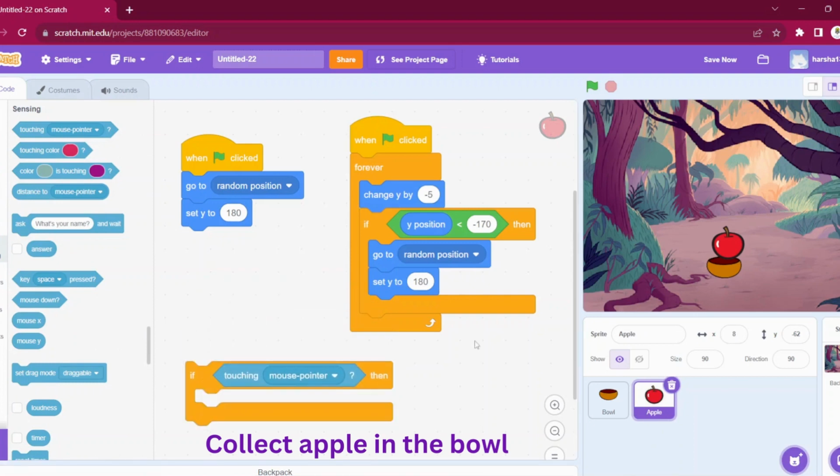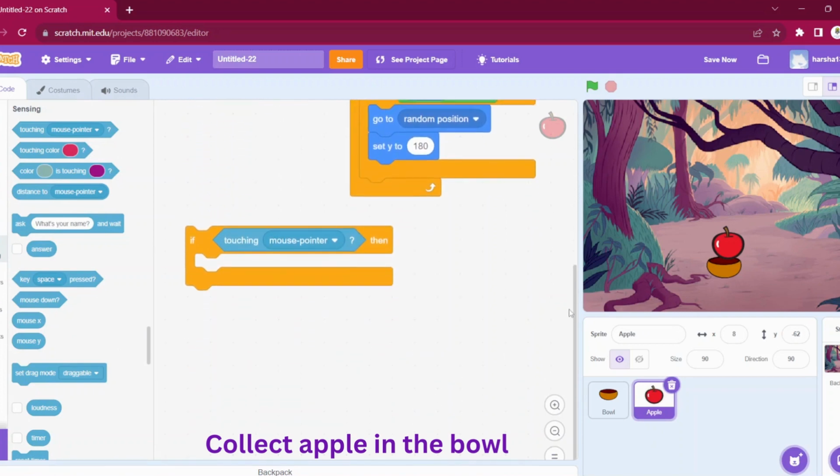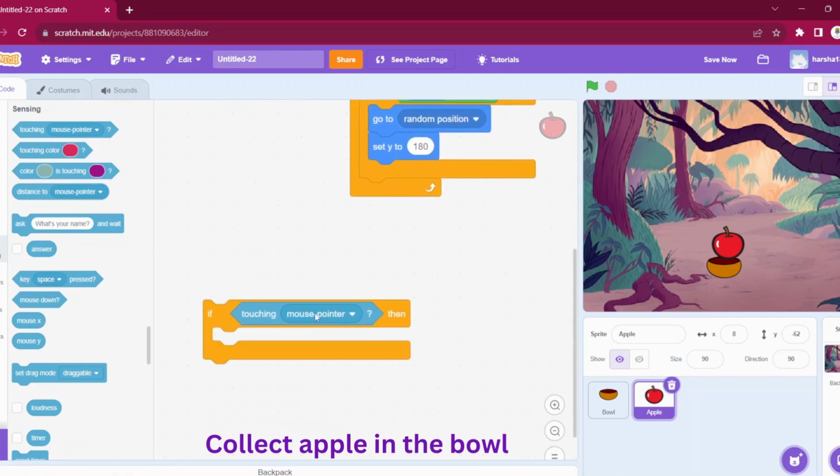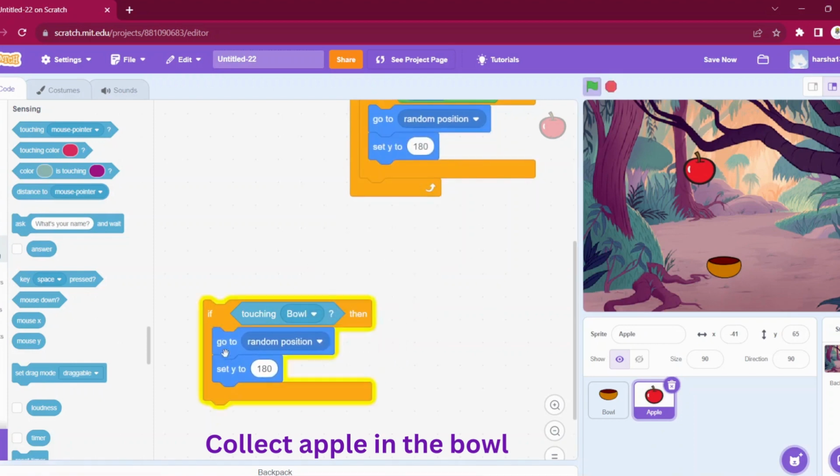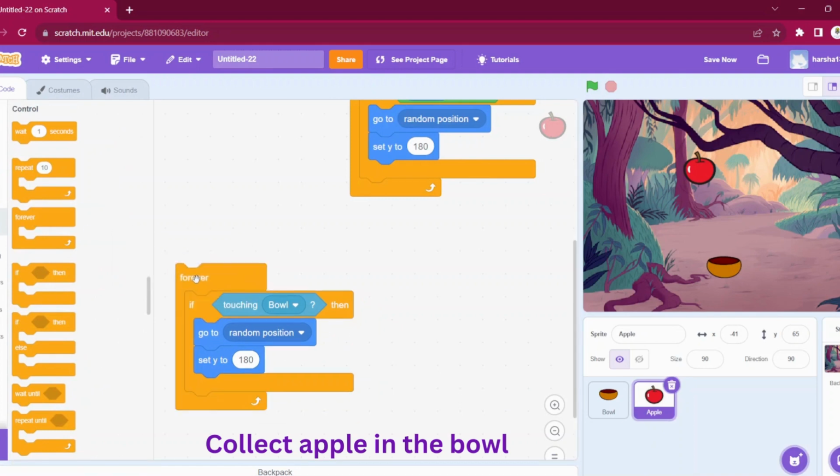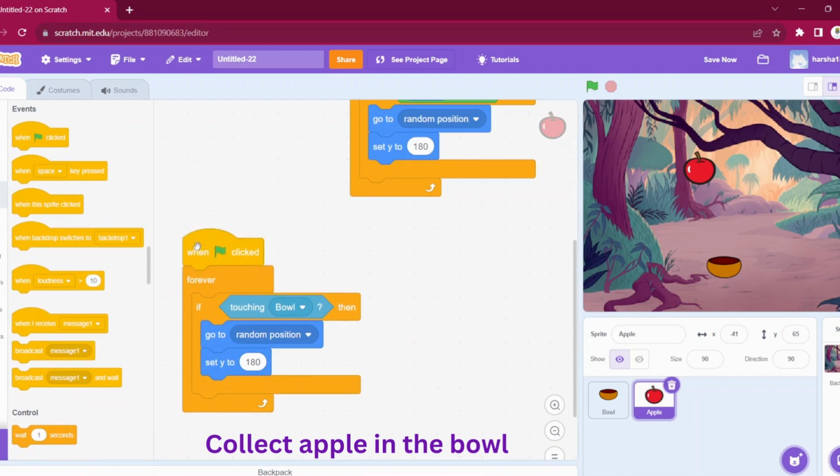If we go to the sensing, we will add touching ball, and we again want the same code, this particular code for going upwards, and we will add a forever loop. And the event is when green flag is clicked. Whenever it is touching the ball, we want it to go back to the sky.